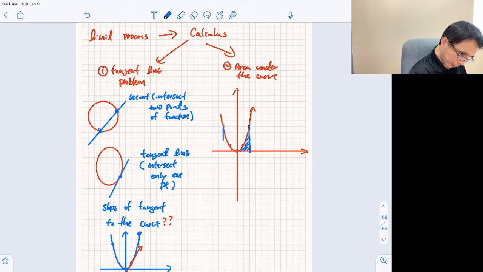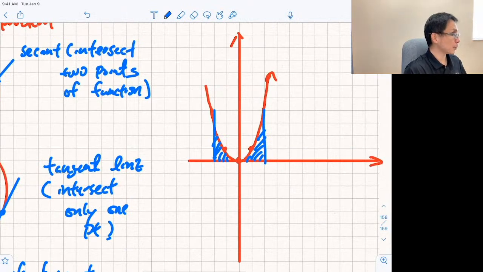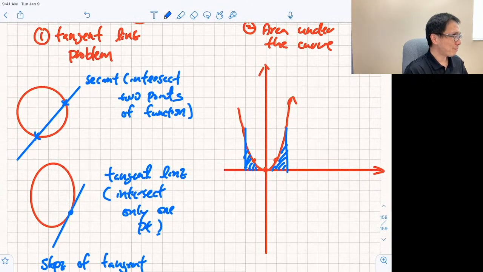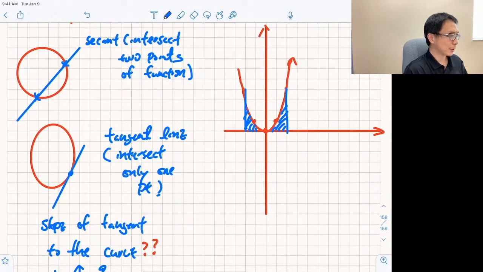Okay. If you pay attention, if you zoom in enough, they're not exactly rectangles, they're not exactly triangles, they're not exactly everything. They are kind of along the curve, and what will be the area underneath? That's the biggest problem for students, to figure out what that is. Are we okay here so far? So really, geometry doesn't take care of that. Geometry cannot find the slope at any given point. Geometry cannot find the area under the curve.